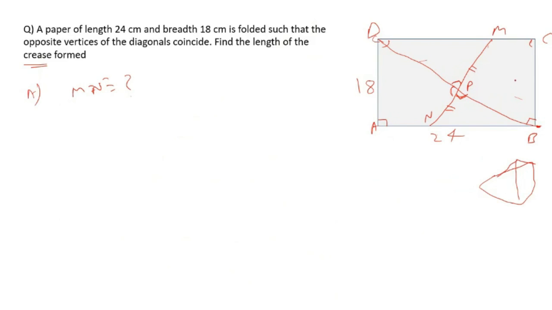And whenever you see a question on paper folding or length of the crease, or the other way around, where they give the length of the crease and ask you to find the ratio of the length or breadth or whatever, always remember this: the diagonal will be a perpendicular bisector to the crease. Why? Because the folding takes place across that diagonal, so the geometry will be symmetric across that diagonal.